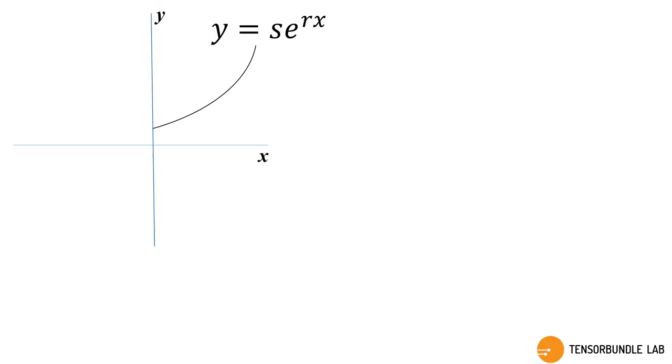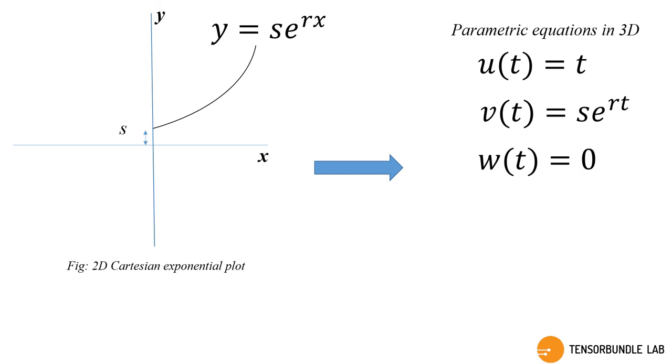The radiation curve of our Vivaldi antenna is an exponential function like this one. If we have a two-dimensional xy plane, any curve like this can be algebraically written with this equation. S is basically the distance between the origin and the y-intercept. From the antenna engineer's point of view, S is equal to half of the slot width of Vivaldi. And if you don't understand it now, just keep watching, you will know after a while what S is.